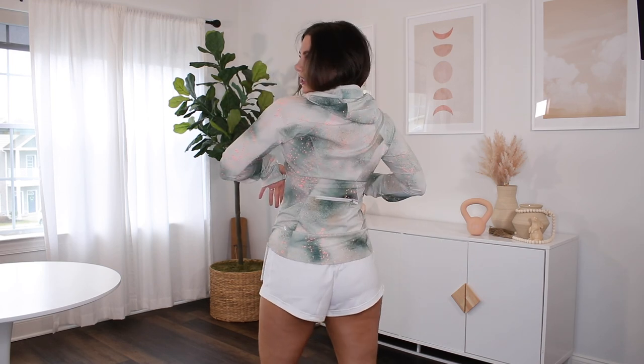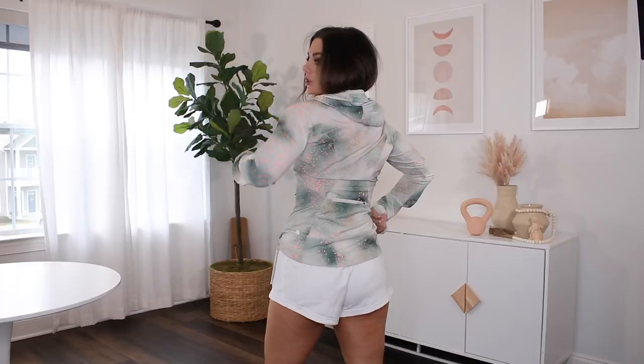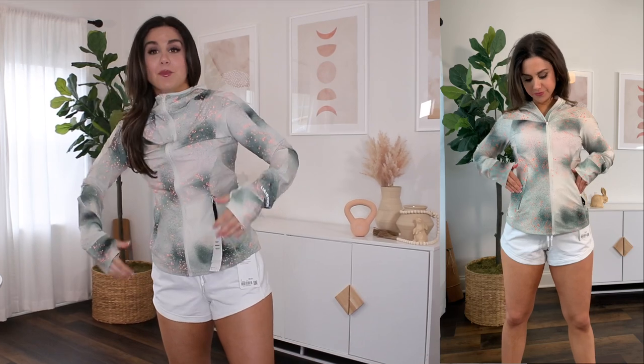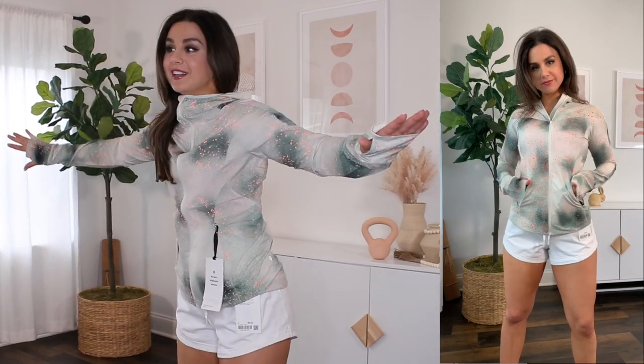Doesn't shift around. You have two zippered pockets, which I really like. A large back zippered pocket right here, so you could probably throw your phone back there. I feel like the quality's there, but boy, I would be afraid of poking a hole right through this. It's so feather light and thin, the thinnest material you could ever imagine. If you have car keys in here, you better watch out, because it might poke on through. Even long nails, if you have really nice long nails, you better watch yourself on this. Even I'm watching myself and I don't even have long nails. I'm just trying not to touch anything.